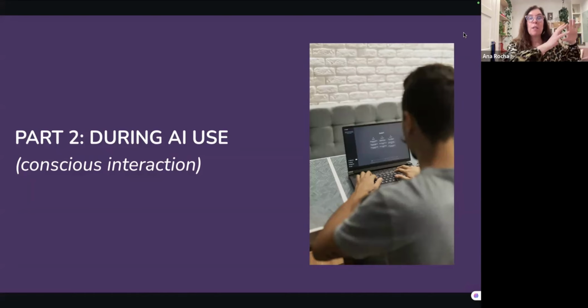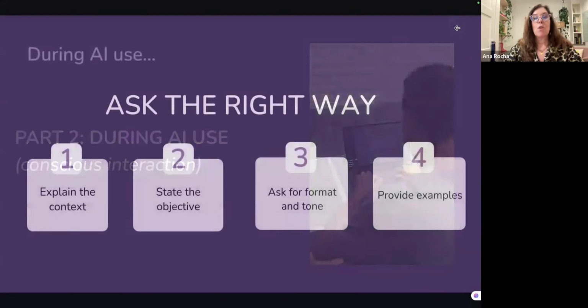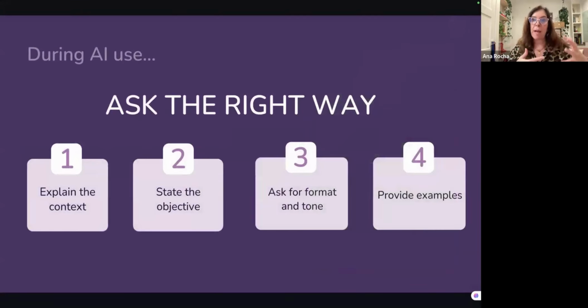So you give all this background to AI. You share your goal, you share who you are, you share your purpose, you share what you expect from this content, you share who's your audience. Again, don't try to create content for all the audience at the same time. That's going to get confused. AI is going to get confused, not going to be specific. You need to be specific. So conscious interaction.